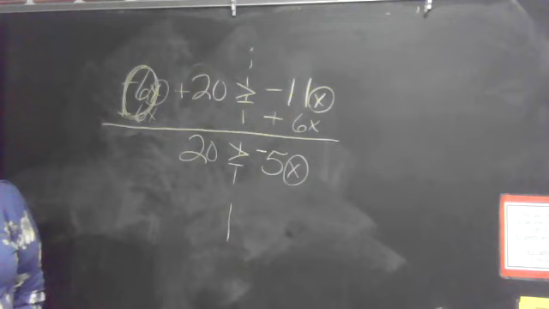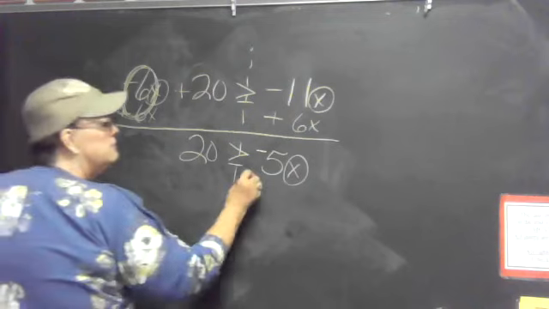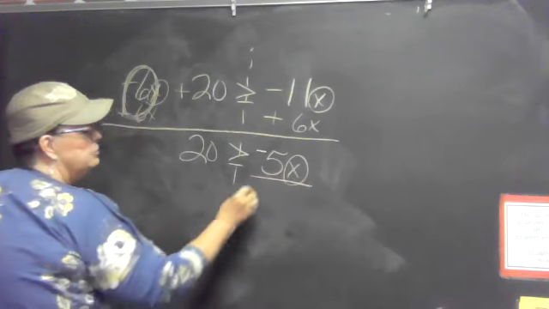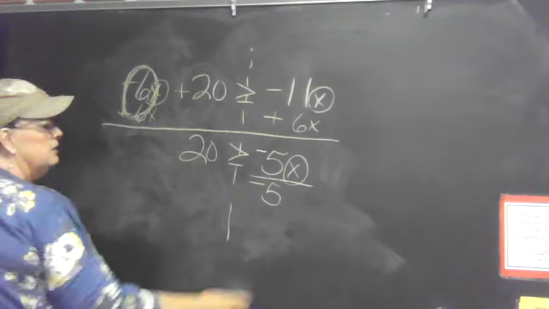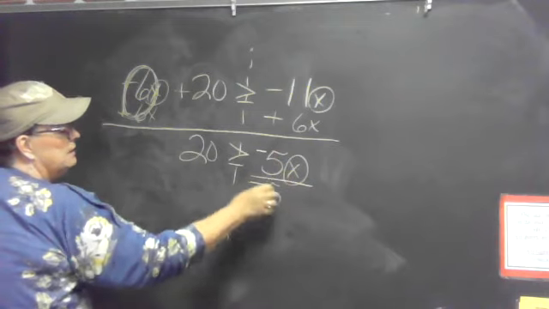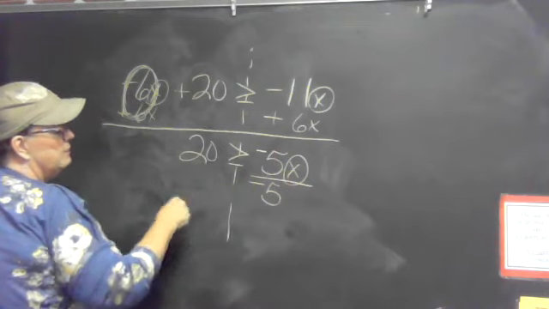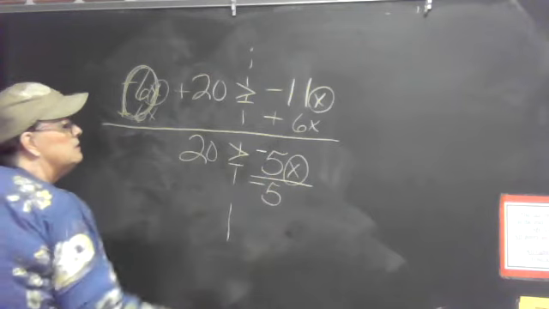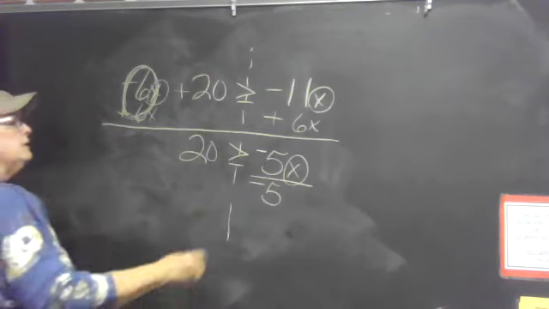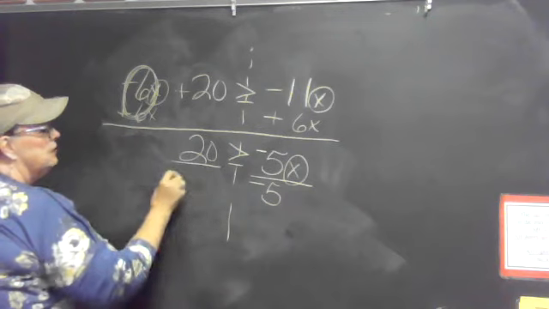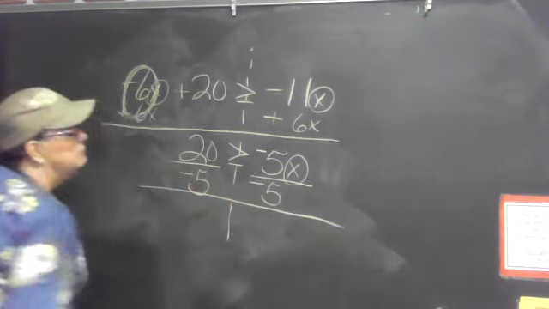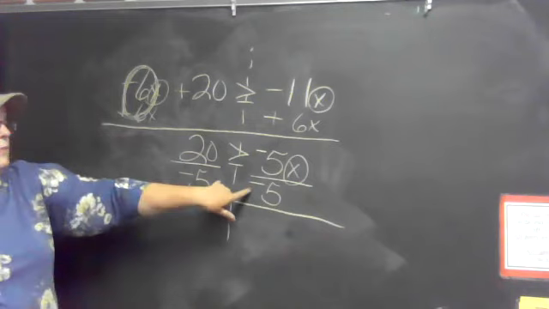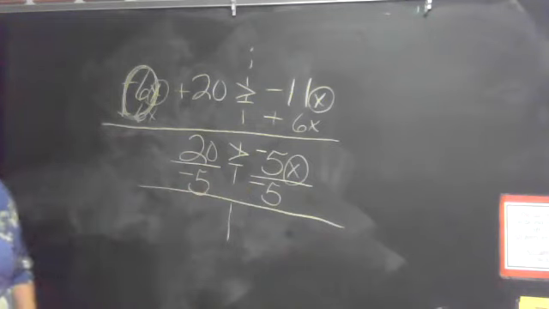How's the negative 5 hooked to the x? Multiplied. So divide. You have to divide by exactly what you want to get rid of. So we're going to divide by a negative 5 because we were looking at this side. That's why we know we weren't dividing by 20. Okay? Some of you get on the wrong side. To balance this, I want to divide by a negative 5 again because I have to balance by putting exactly the same thing on both sides.